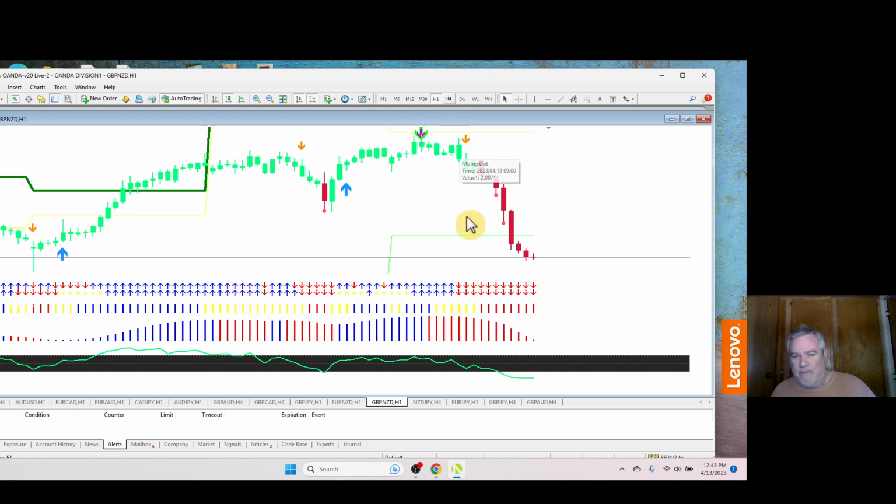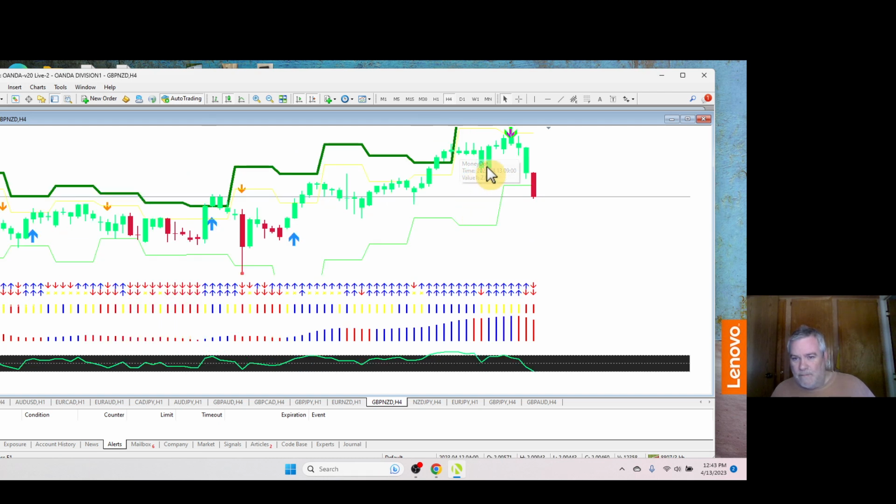4 hour, you may have a better opportunity to move your stop. Not yet. That's probably still where it needs to be, the top of that candle. If it makes another down candle, then I would move it down to this one. Lock in profit on that. That's on the pound New Zealand.